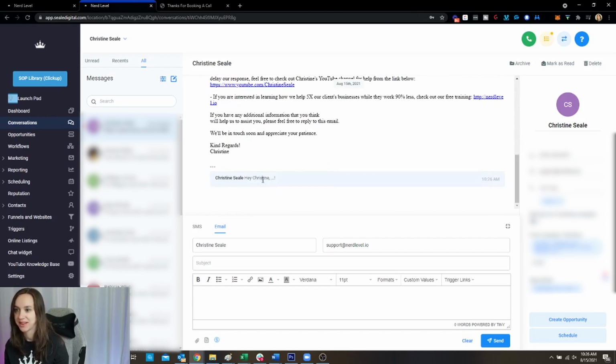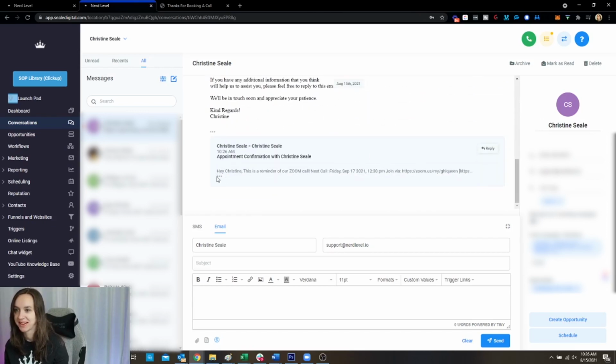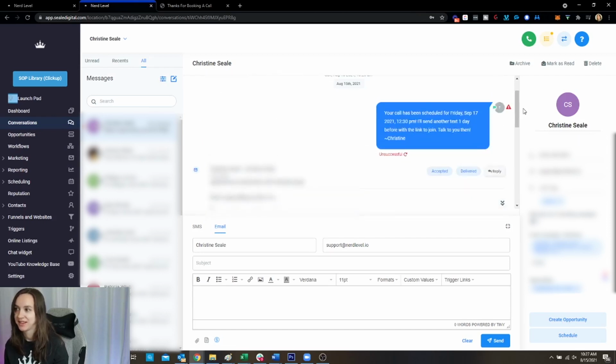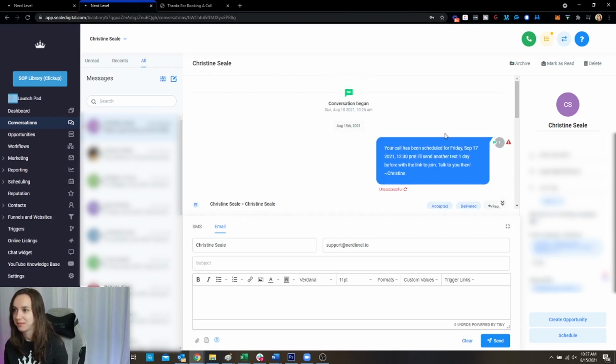But here's the appointment reminder right here. And then the text, it didn't go through because I used my same Twilio number, but you can use your phone number and it should go through. I know my text worked because I've been doing texting from here for a long time. So you can see that there.